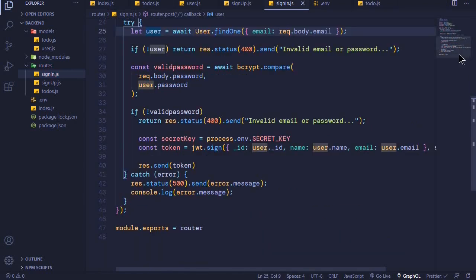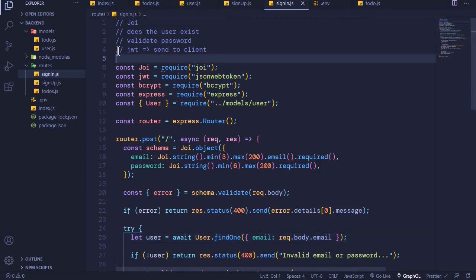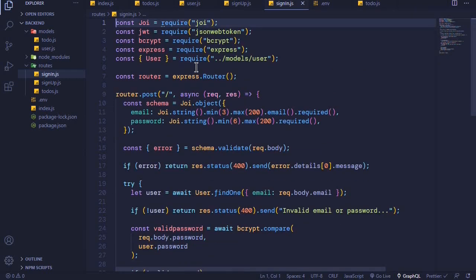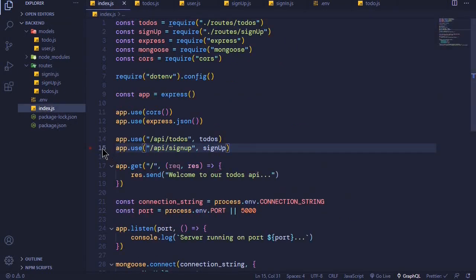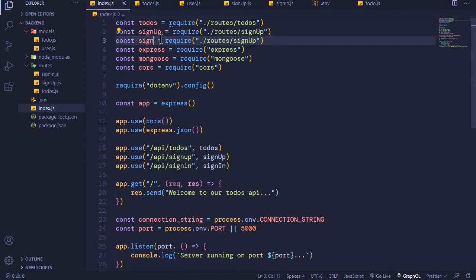Okay, now I'll save this file to auto format everything and come back here at the top and delete these notes now that we are done with them. The next thing is that we need to be able to read this file, and we will do that by going to our index.js file, and then I'll just duplicate this line and include sign in. By now you know what this one means. And then right here is sign in, and we should import it right here. I'll just duplicate this, change this one to sign in and this one to sign in. Now we should be able to sign in a user using this endpoint.